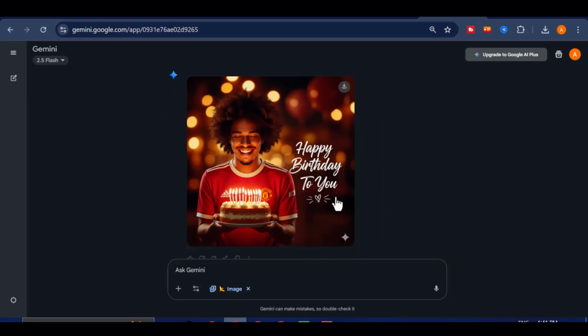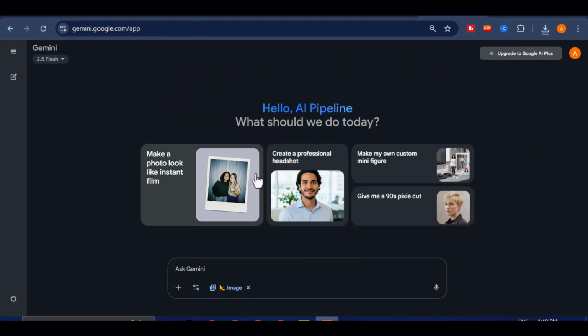To create a flyer that truly belongs to you or your client, we need to replace that placeholder face with a real photo. Let me show you exactly how to do it.